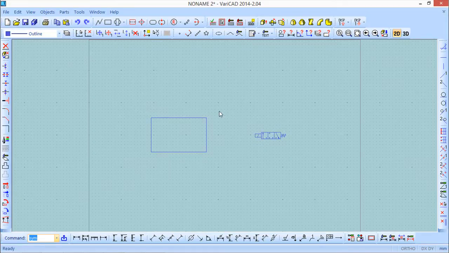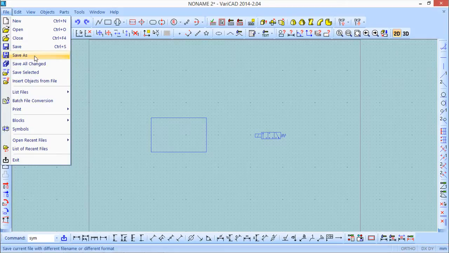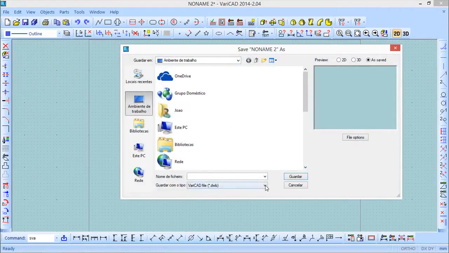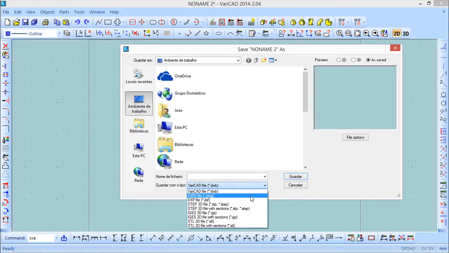The other important information still regarding files is about the conversion of objects, either in 2D or 3D. There are several file types available inside the program. As you can see under the Save As and returning to this box, we can save under these formats. DWG, which is the native format of AutoCAD. We can have direct interchange of information between VariCAD and AutoCAD, reading or writing. We have the DXF format, which is very commonly used to save and to open information between programs under 2D.